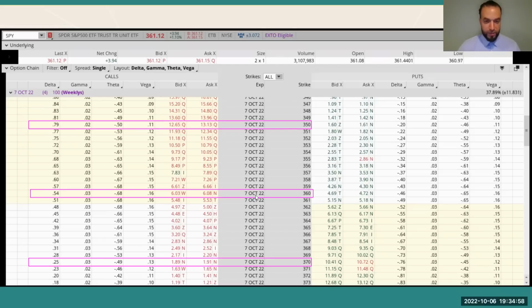Without even looking at an analyze tab, if you look into this chain, you can start to familiarize yourself with it: if I'm trying to make $13 on SPY, this is the reasonable profit that I should get. You can do the exact same thing when you start to calculate your risk. We talked in that chart example about a $4 risk. So we could simply count up $4 to 364, and we would see that what we're risking is roughly $2. What's nice about looking at this on an option chain, in my opinion, is it starts to lay out for you exactly what your risk to reward is.